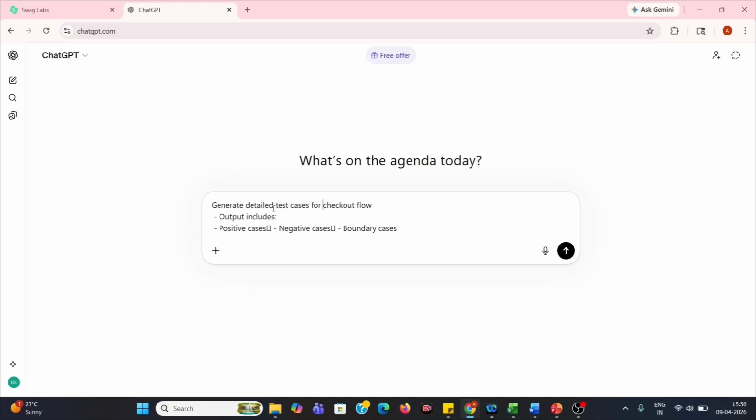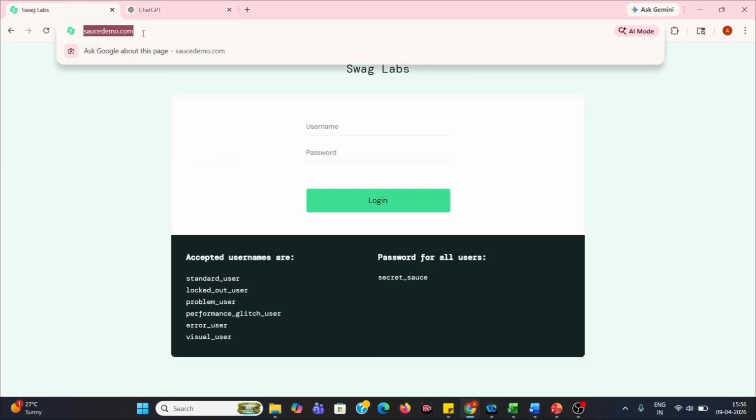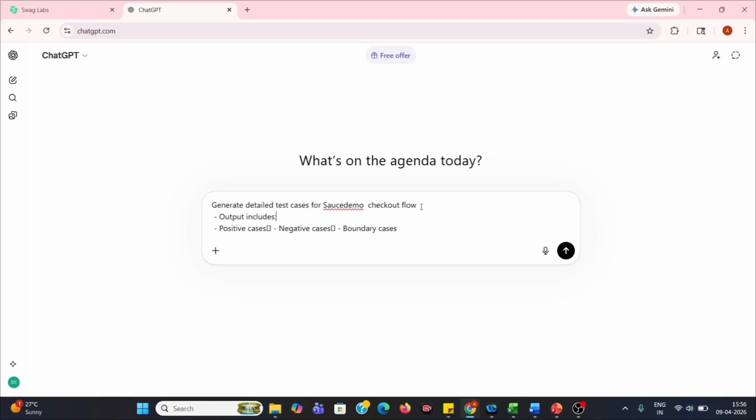for SauceDemo checkout flow, and you just give here the URL as this. Fine. And we can also include these steps here.